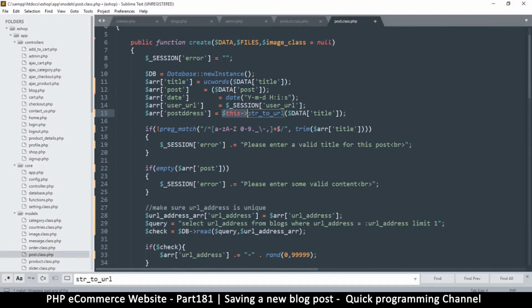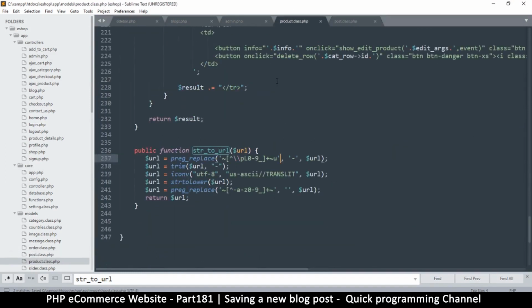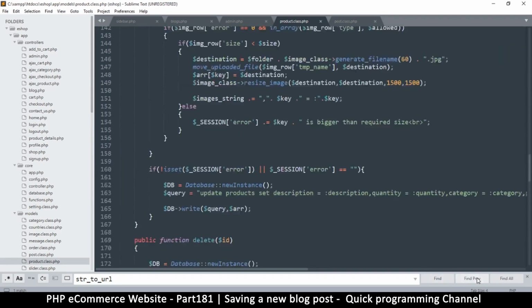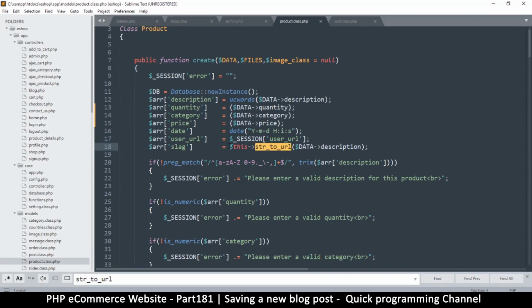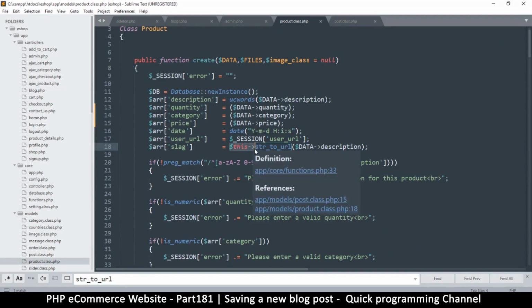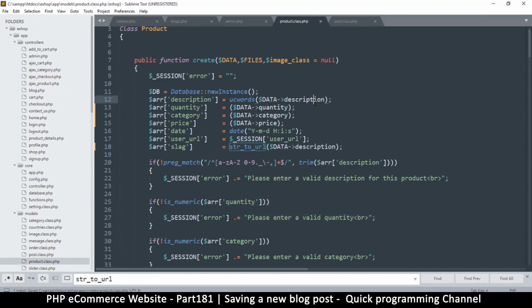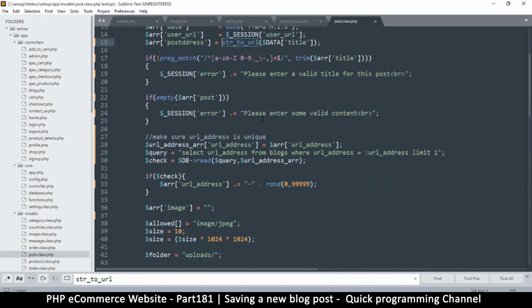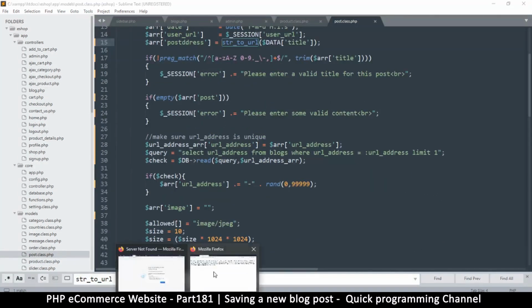Then I can remove this because the function will still work in there, which I can do the same thing here. Hopefully I don't break anything. Let me find it again and remove this. That way we reduce the amount of code in the project. Okay, so there we go. I think that should solve our problems.